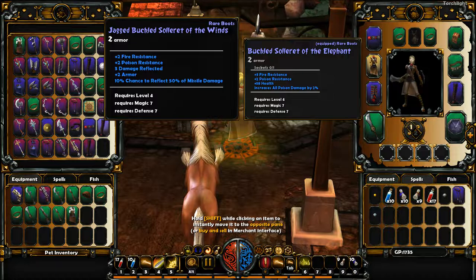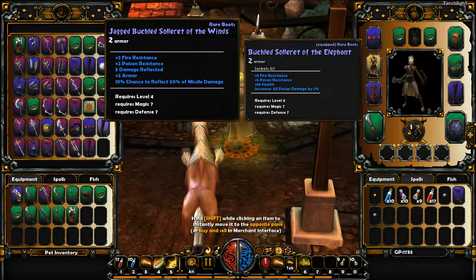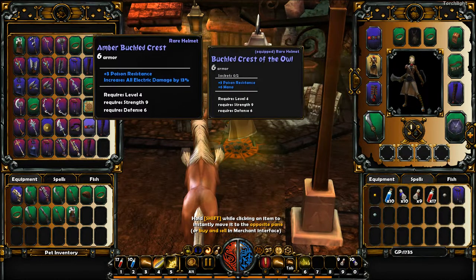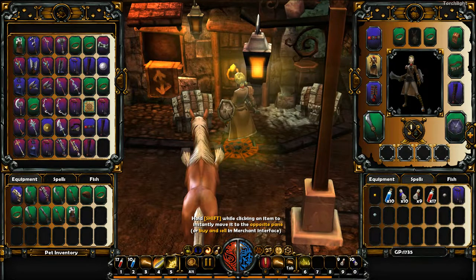See here, two armor. This is the very same. Almost same. Just two fire resistance, poison resistance, 38 health. I believe the one I have is better for my class. And this one, the helmet. Okay, it's about the same. The one I have is better.